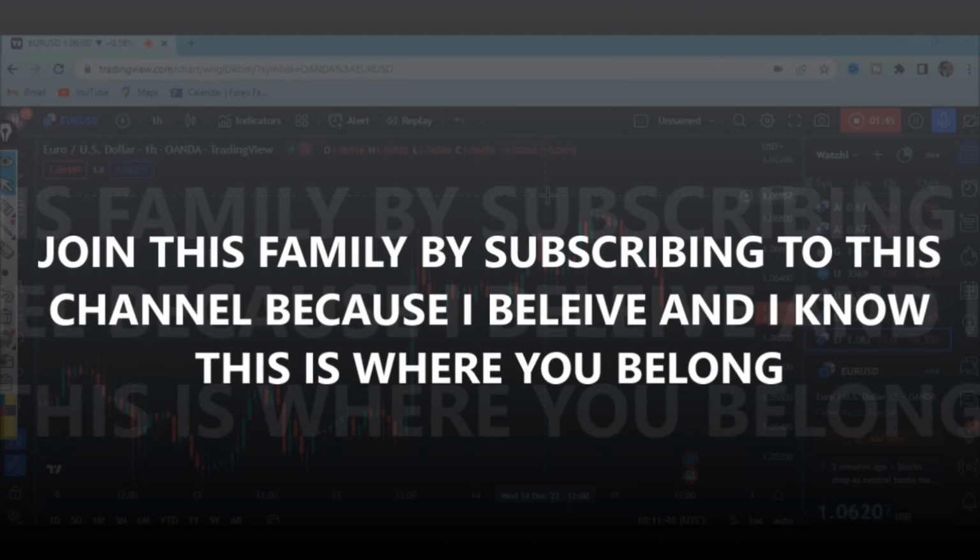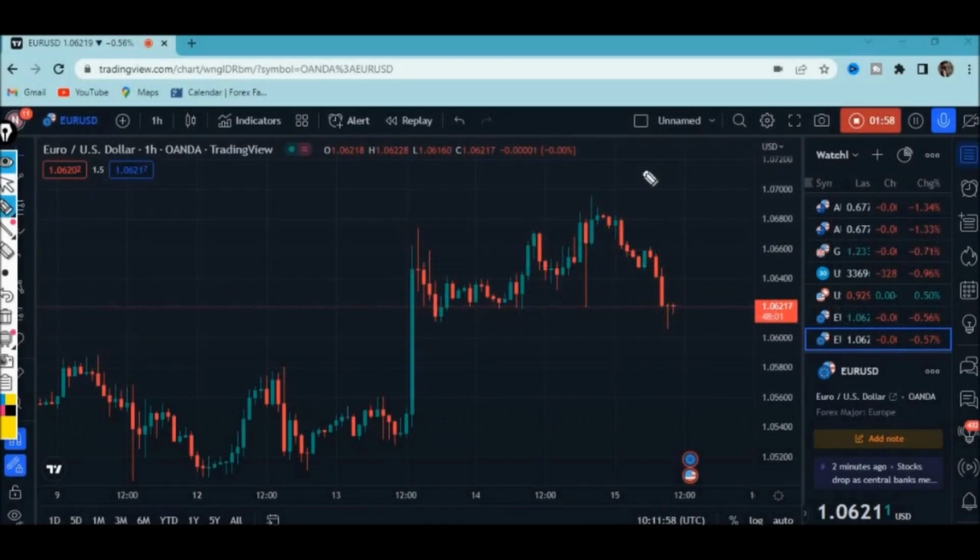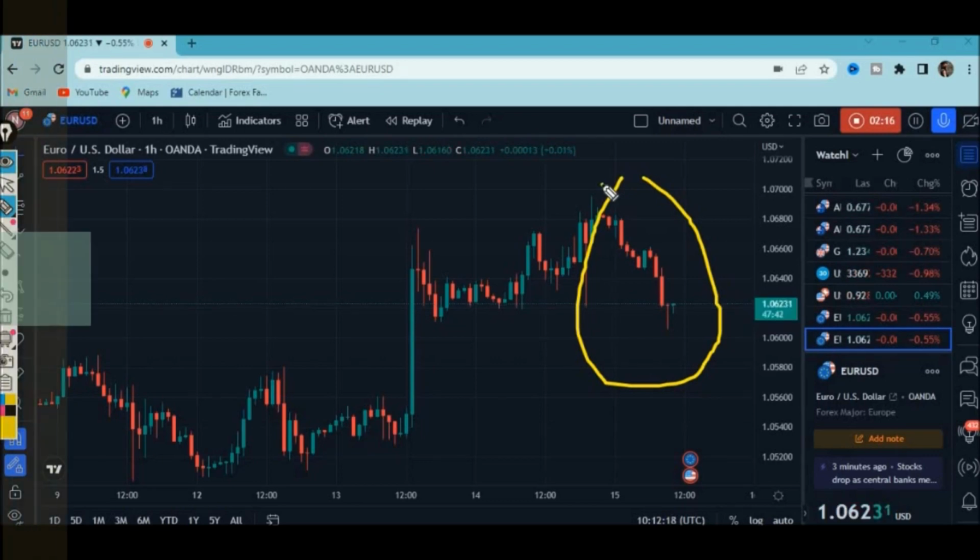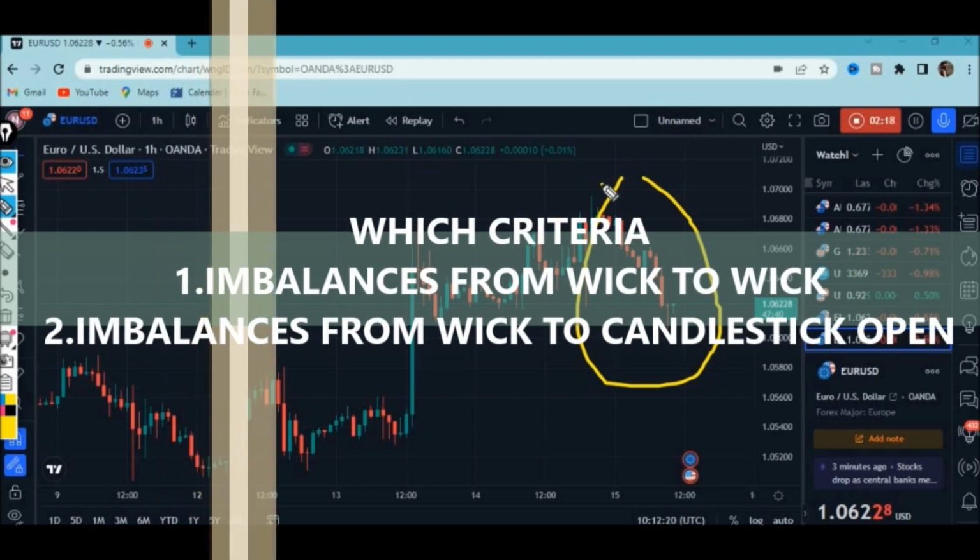I'm going to show you how we are going to spot this supply and demand zone and our order blocks. And remember guys, I'm going to show you this amazing tool that is going to help us find supply and demand zones and order blocks. I've been watching the market around this zone, and I had inserted that indicator, and let me tell you, it was working, one, in real time, and number two, it was not repainting. I went further to find out which criteria this indicator uses so that we can find these order blocks and supply and demand zones.